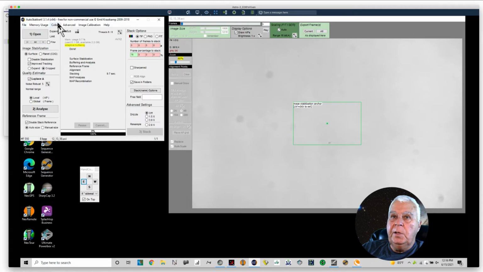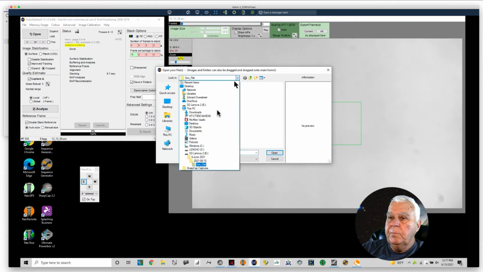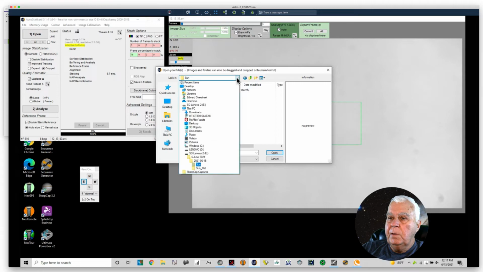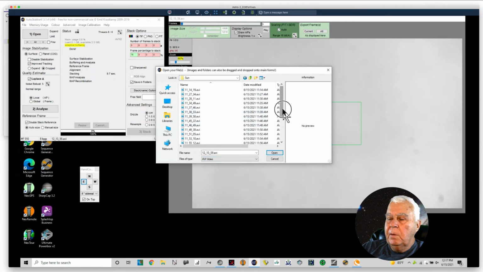Okay, and then I'm going to go to my images. Let's see. Let's do one of the sunspots.